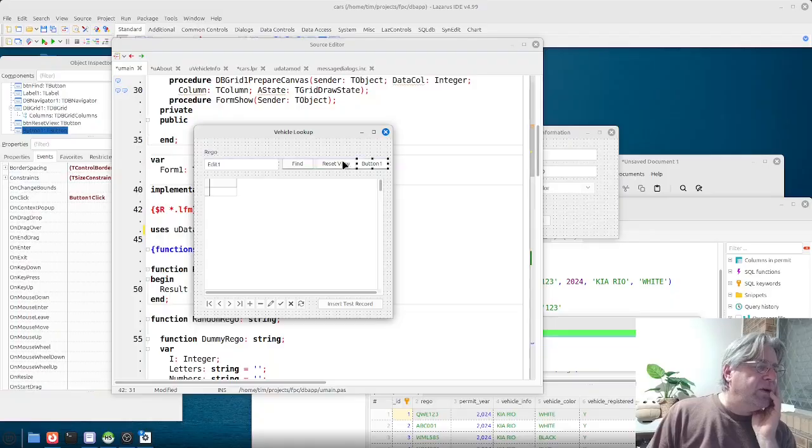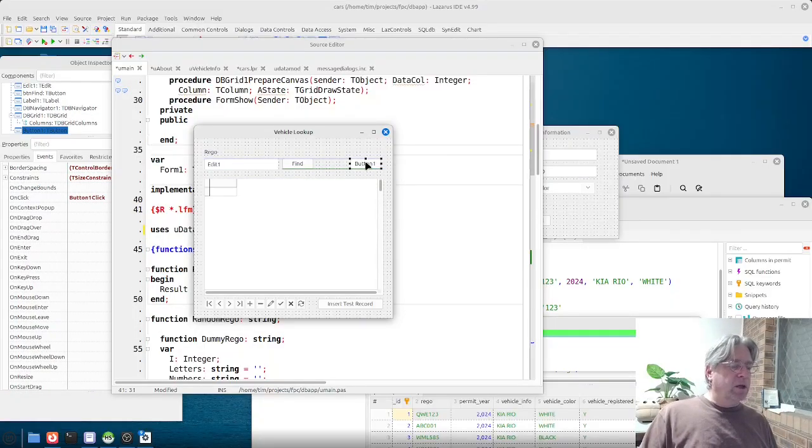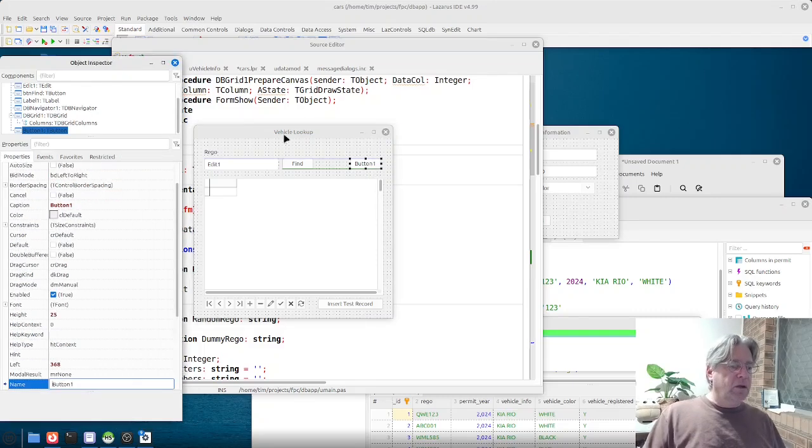I don't need that reset button anymore for what it's worth, but we are going to fix up this form a little bit. I'd like to have a menu or something up the top here, but when I say a menu, I just want to activate it like a drop-down or pop-up menu rather than something full-blown.